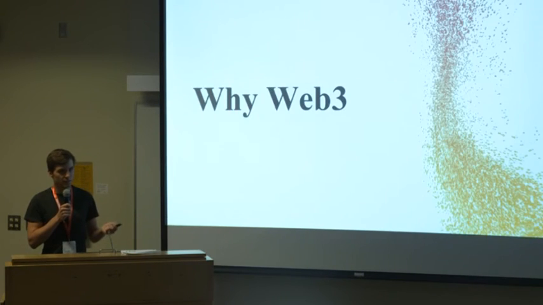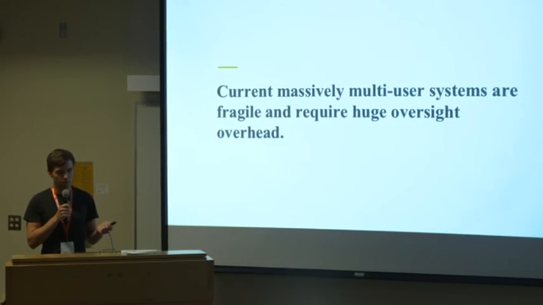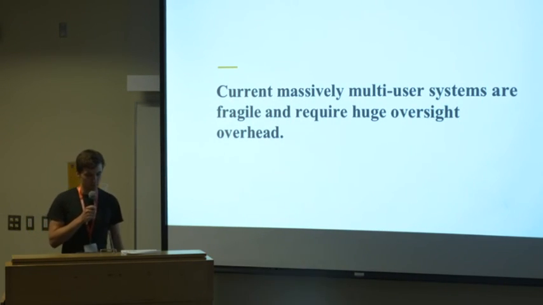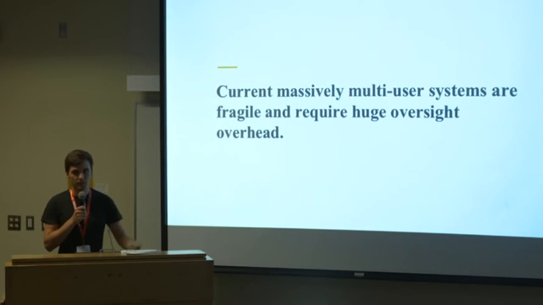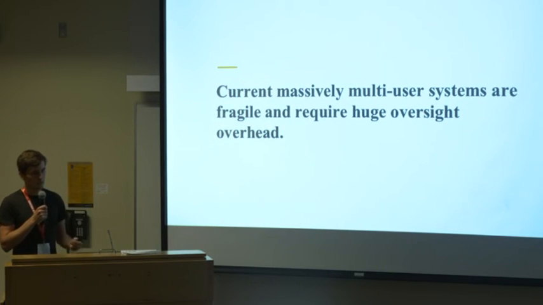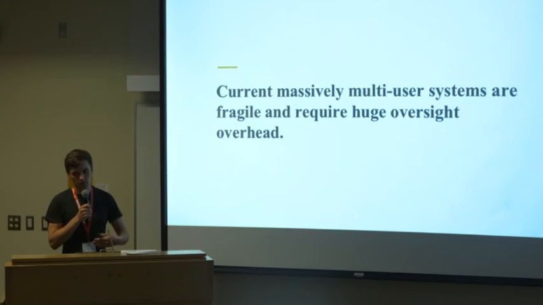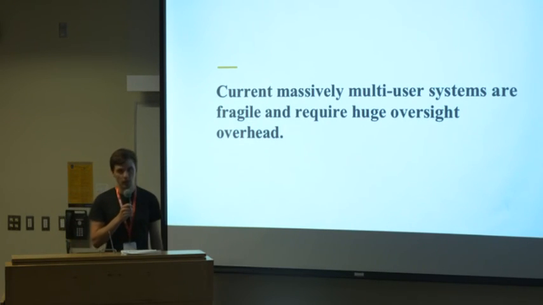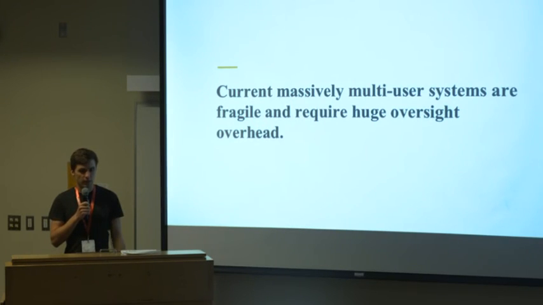In order to first maybe understand better what is Web3 or why we want to go towards it, I think it's important to understand what has been wrong with previous systems. Many different speakers expressed it in different ways. But in the current centralized systems, when there is a lot of users, we usually rely on some central party to coordinate the interactions between them and coordinate how they work together. And that of course introduces fragility in the system, so the system can be compromised by compromising the central point. Or the central party can start to exercise unfair pricing on its users.